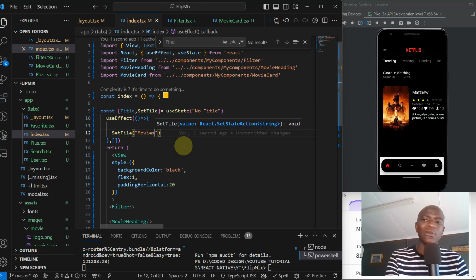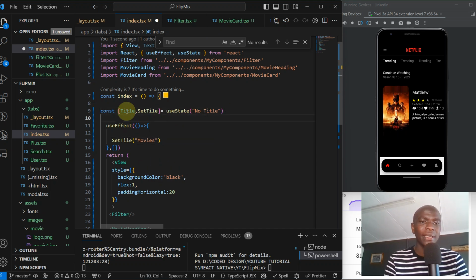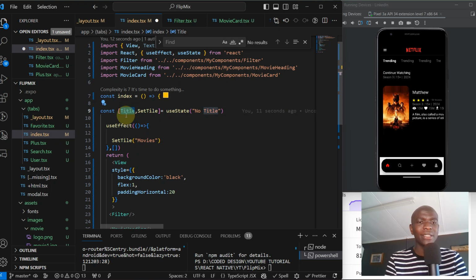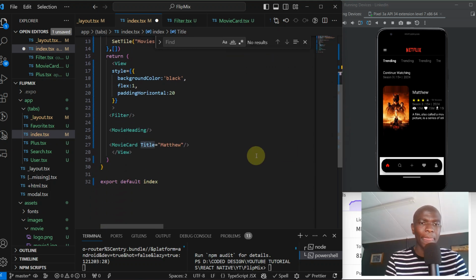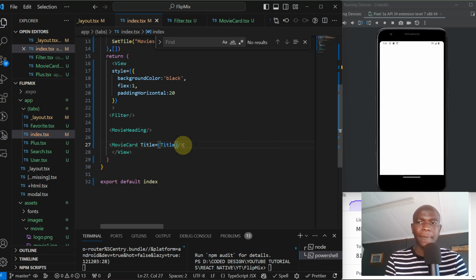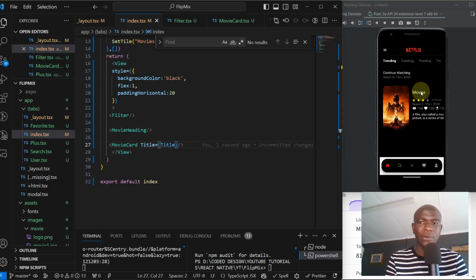That means when this form loads, we are automatically setting this value using this function, so it will change from no title to movies. Now let's take this variable and pass it here. Instead of passing this string, let's pass that value. As you can see, now it's movies.